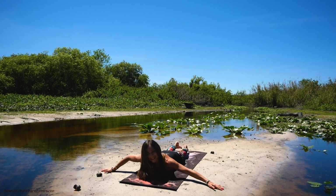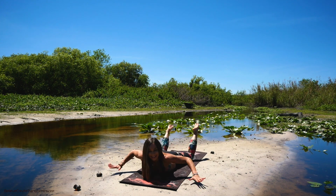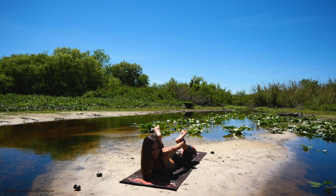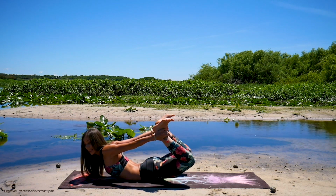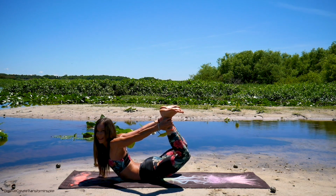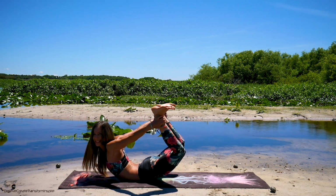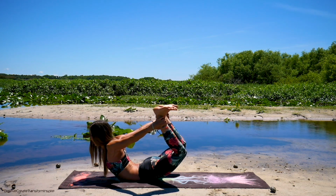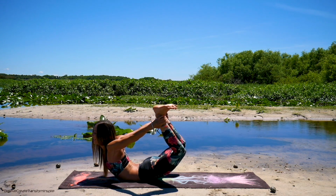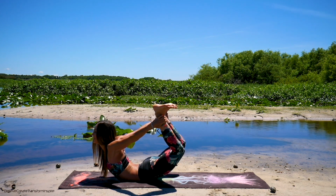Wonderful. Let's go ahead and take our feet a little bit wider and grab your ankles. If you can't reach the ankles, you can always use the straps or towels, or at least send your hands behind and lift your feet. So it doesn't have to be super high and super wide. Just try to rotate your inner thighs all the way towards the sky. Shoulders away from the ears, and just maybe even close your eyes. Keep on breathing. In through the nose, out through the nose.